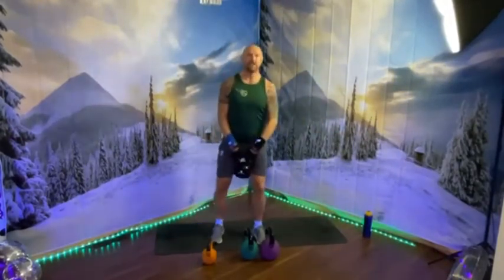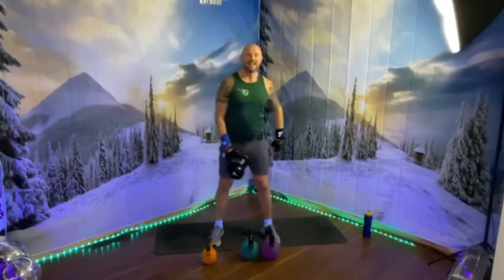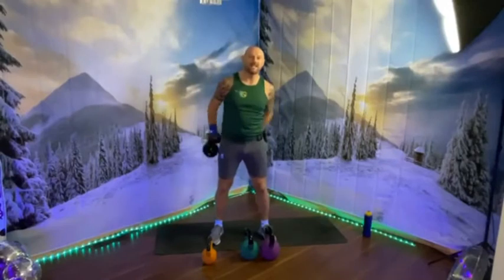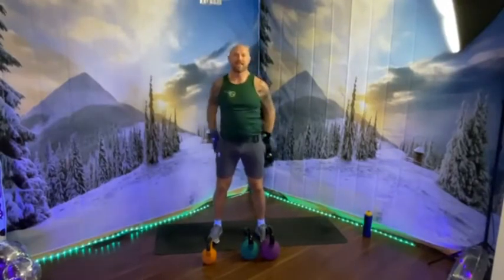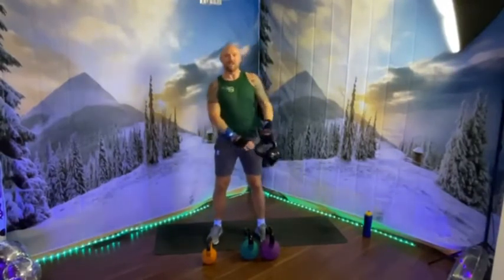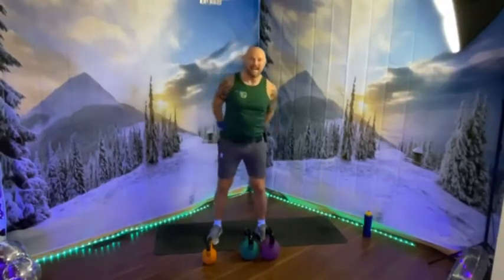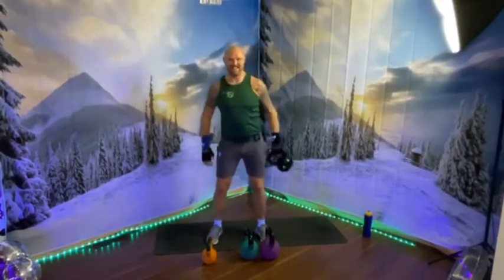So feet shoulder width, now we're ready. Here we go, round, round. So keep your chest up. Engage your glutes a little bit. Make sure you've got hold of it before you let go of it. Come on.